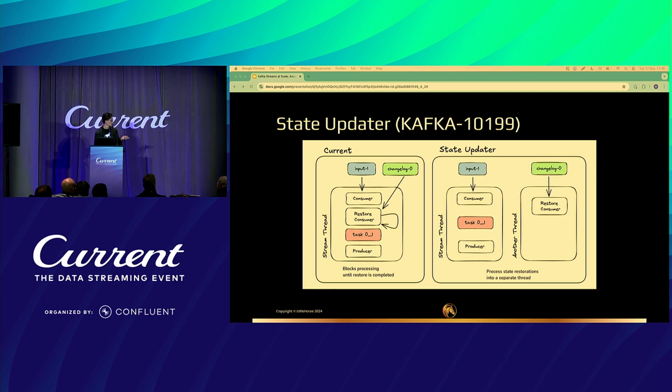So if you're restoring a state on the data store, you're not going to be consuming for other tasks, and that's a problem when you have like 5 of these tasks and just one restore task assigned to a single thread. So the state updater that was recently introduced in the latest versions of Kafka Streams allows us to have a separate thread for restoring the state. So I would suggest updating your Kafka Streams applications if you have one running.